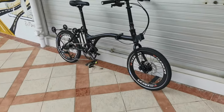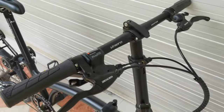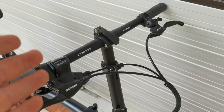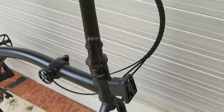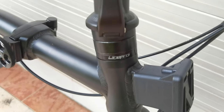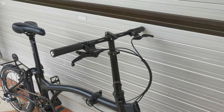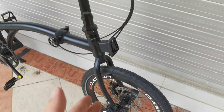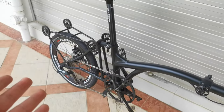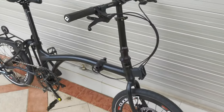When we take a closer look at the bicycle, you can see from the top, I use a Light Pro seat post, a handlebar with a Light Pro seat post. So everything is Light Pro already, even this time round. If you take a closer look, the headset is Light Pro. So this is the first improvement, which is all the parts Light Pro this time around. Second part is that all the parts are aluminium, like I said, the handlebar, the stem, the fork, the frame, the rear triangle, the seat post, and of course the rear rack, all aluminium. So lighter, will not rust.